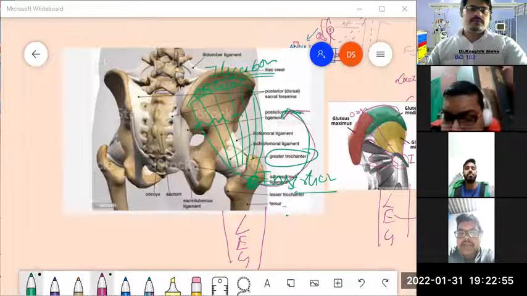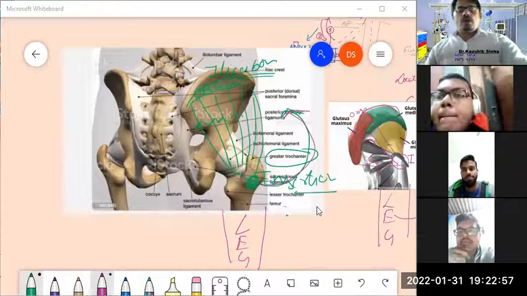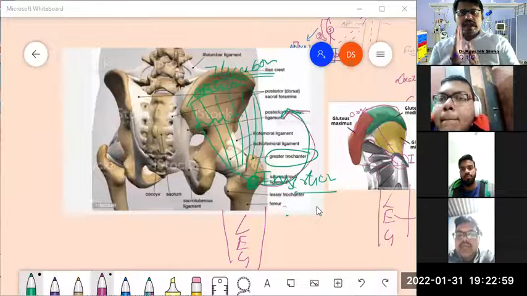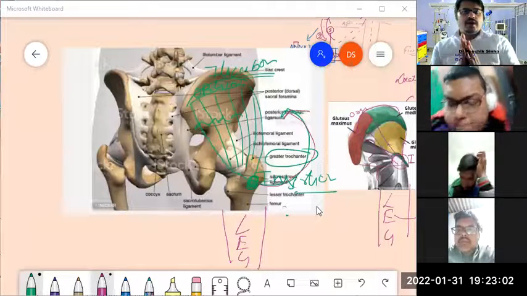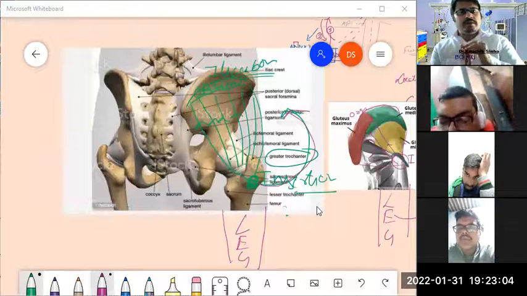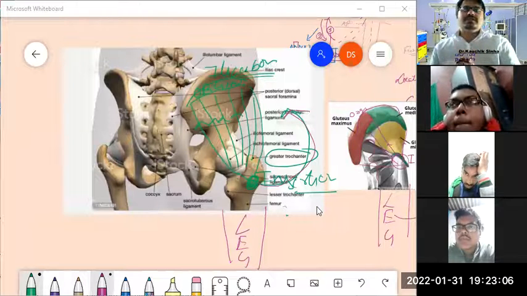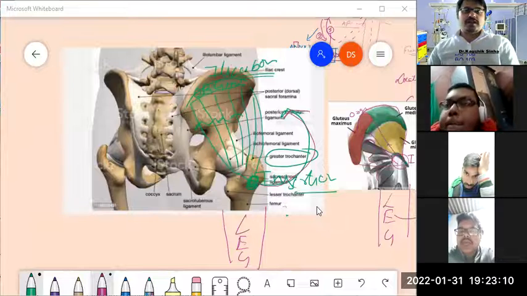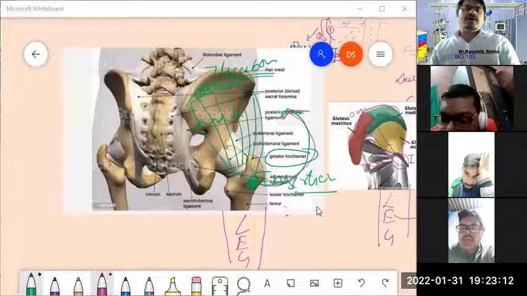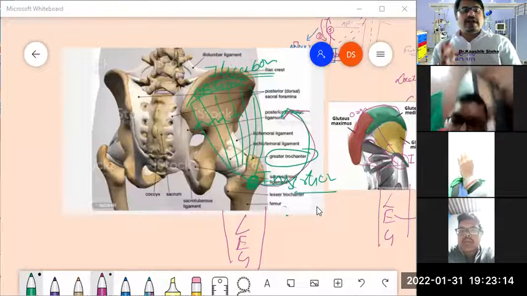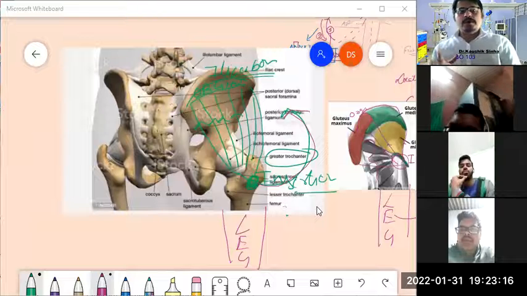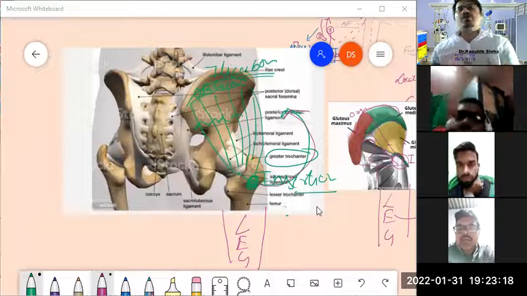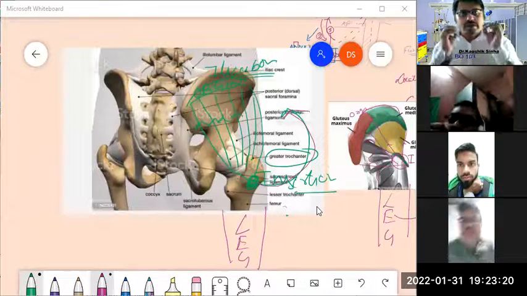Yes, sir. Okay. What I am asking is that in adduction, whether a body part moves towards the midline or away from the midline. I am stuck in that same old concept right from the beginning of the class, and the class is about to come to an end. In adduction, does the body part move away from the midline or closer to the midline? Now, did you get the question?